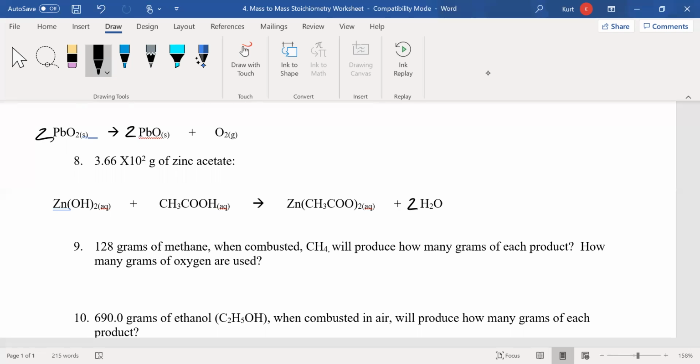Let's see. 1, 2, 3, 4. 1, 2, 3. Did your zinc acetate have a 2 in front of it? No? All right, I'm not going to bother there. Oh, I put that in the wrong spot. Did your methyl acetate have a 2 in front of it? Okay, that's what I was meaning to go for. Okay, we have 2 carbons now. Actually, no, 4 carbons.